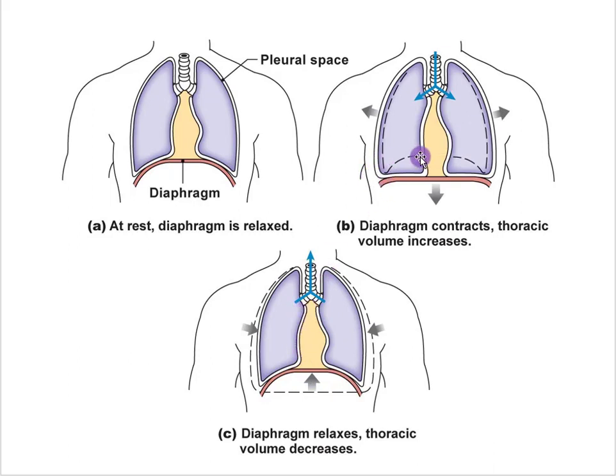So again, one more time. When the diaphragm drops, air comes in, and that's indicated by these blue lines. When the diaphragm relaxes, now look, I'm not saying other muscles contract. I'm not saying that when another muscle contracts, air goes out. I'm saying when the diaphragm stops contracting, when it relaxes, then air ends up going out. All right, with that in mind then, what we need to do is talk about the movement of the ribs. So here's where we're at.